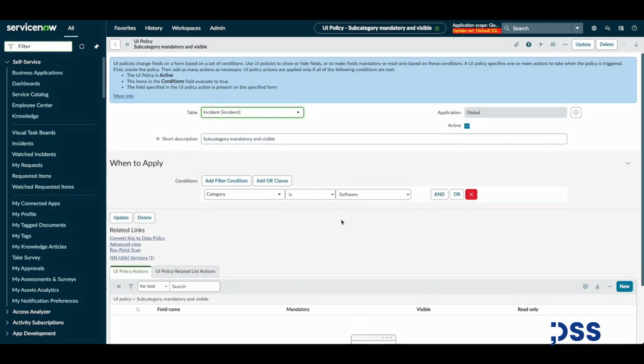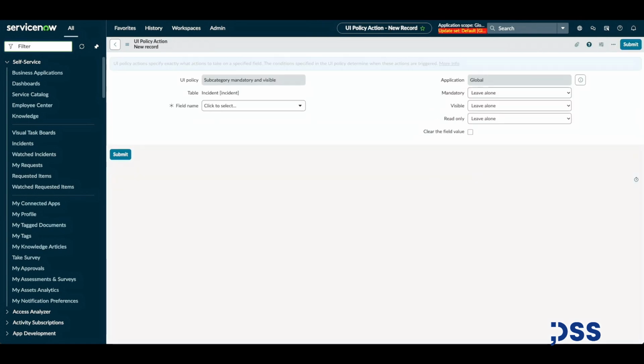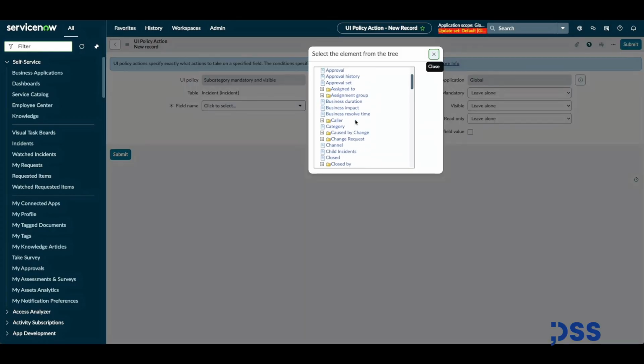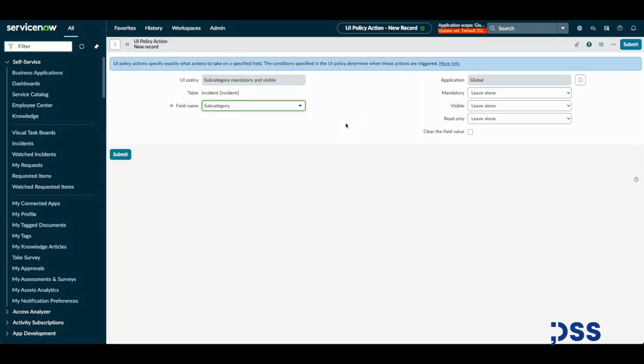The next thing that we need to do is create a UI policy action. So that will be our logic. We choose the field that we want our policy to work on. In this case, it's going to be subcategory. And now we're telling what is supposed to happen with this field. We want it to become mandatory and visible.